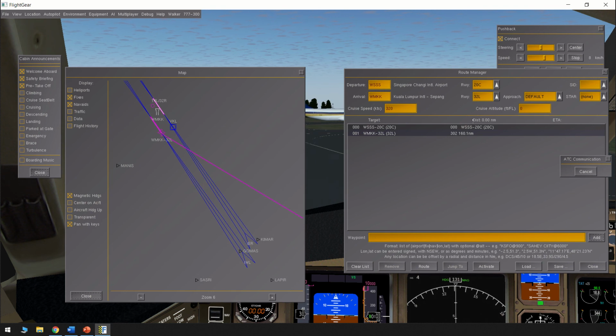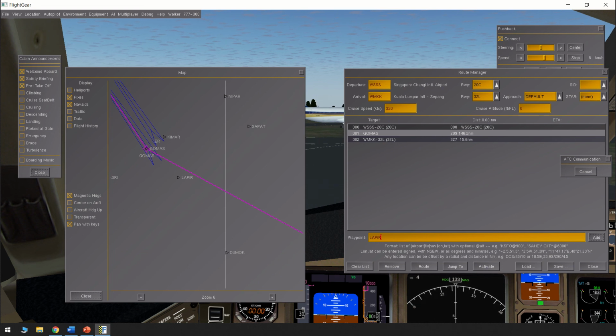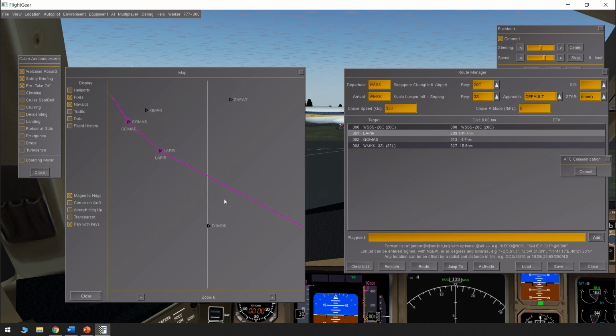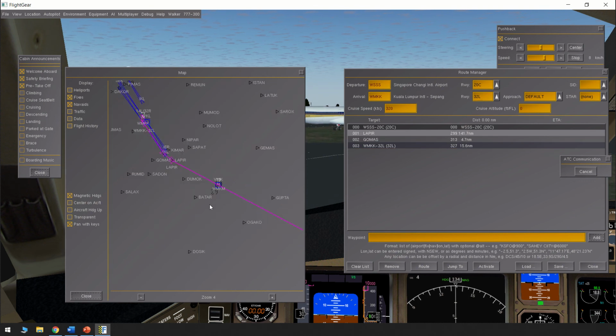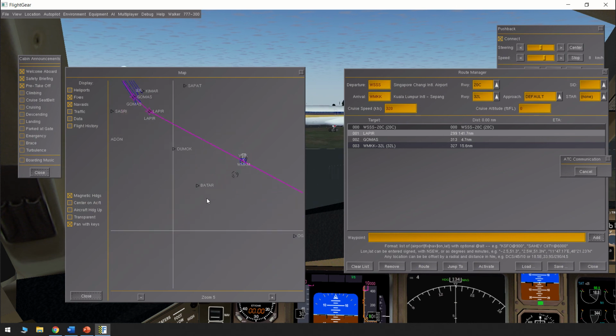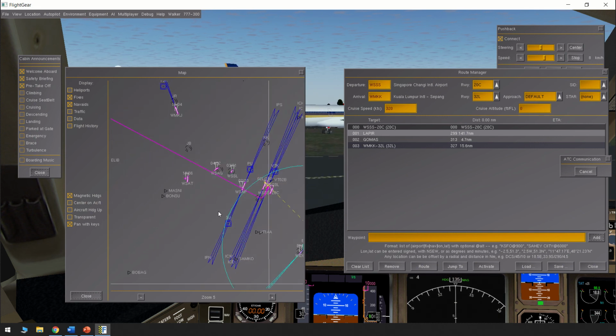Just put it on 32L. Okay, I'm going to press this, which is commas. You just have to add it in. As you can see, it's been added, right? So you can just push it on top. As you can see, there it is. One more, just going to put it here on top of it. And you can have many waypoints according to your route or your location.